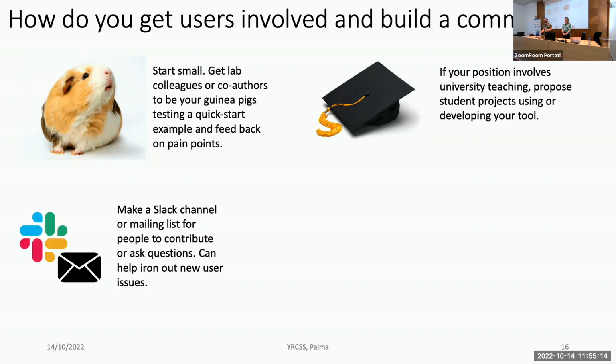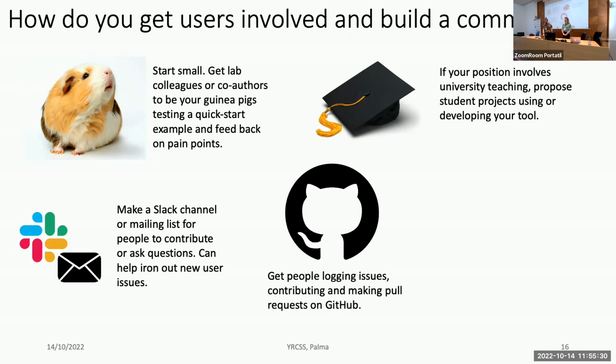Past that point, people used to make mailing lists, maybe not so much anymore, but I'm sure all of you have perhaps used Slack or Gitter, community spaces where people can ask questions, can form separate sub-projects, and generally give feedback to you and to other developers, and have a good idea of where to go if there is a question to be asked. If you do push things up on GitHub, which I would recommend, or some alternative to GitHub, people tend to log issues there and open pull requests, and you can have a much larger communication there.